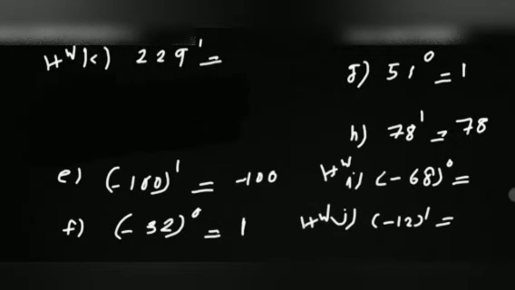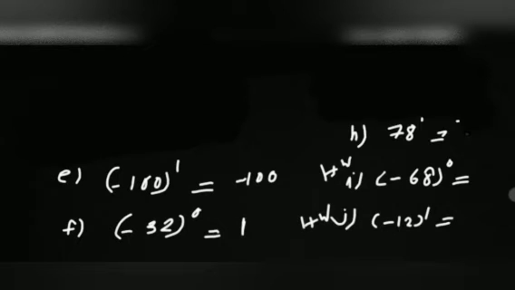After completing this, please start doing question number 2. Please write down the second question: find the square of the following integers. What is meant by the square of an integer? Do you remember? Can you say what is meant by the square of an integer?